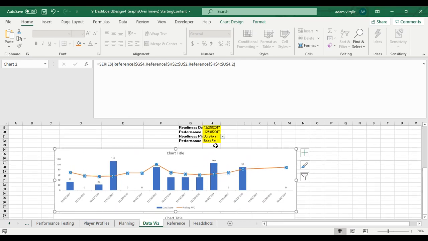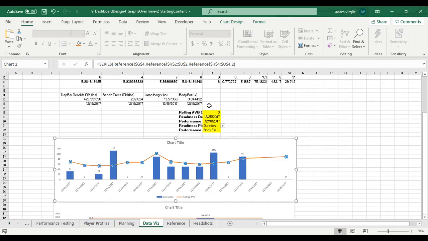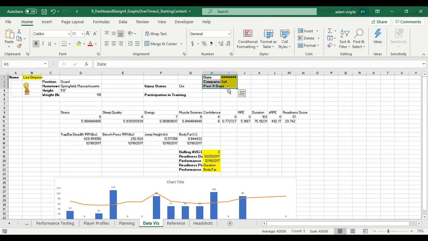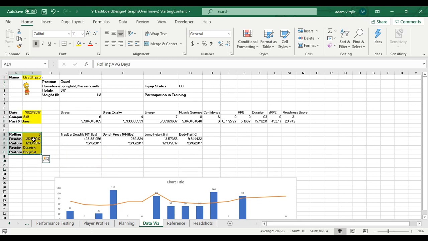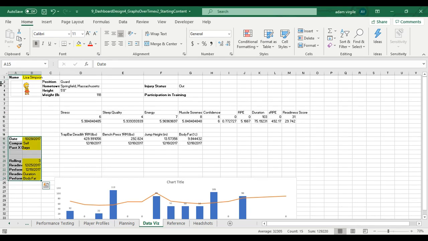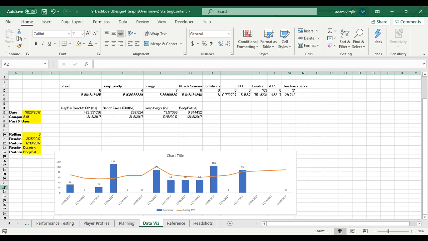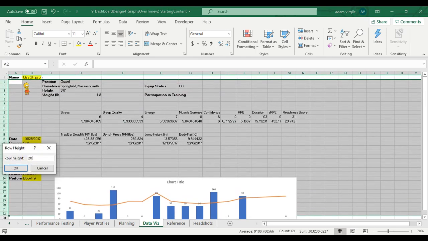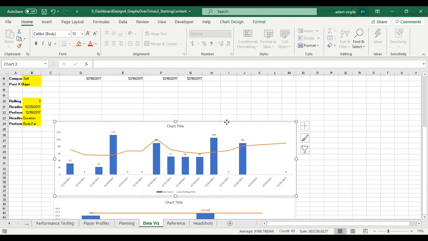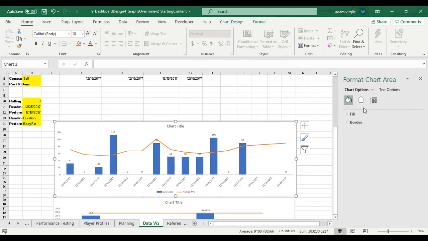I'm going to keep that as is, and I'm going to make this way smaller. And now let's start organizing some things around a little bit. I'm going to move all my filters over here. This is going to be our filter area, I think. We'll have filters over here, going down. And maybe let's just change some row heights to, let's go 20. Let's make them a little bit bigger. Oh, one thing that's important with the charts is I'm going to click on a chart, right click, format chart area.